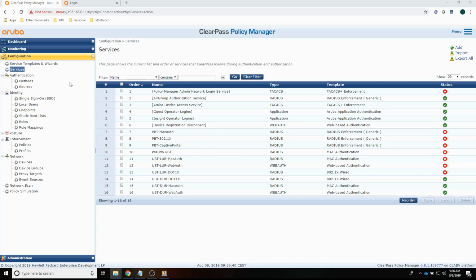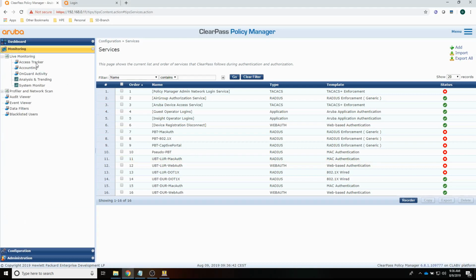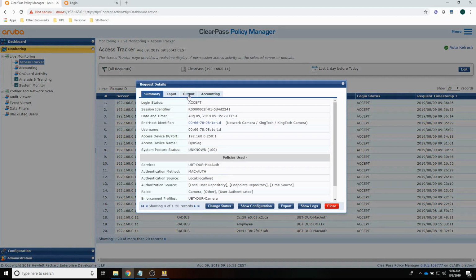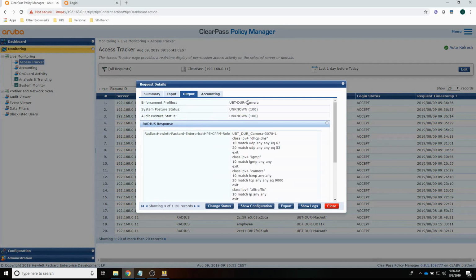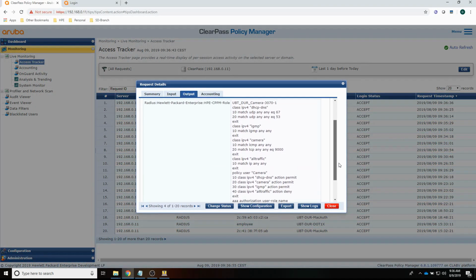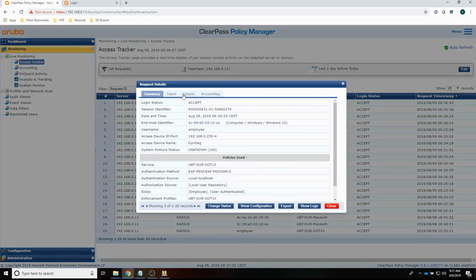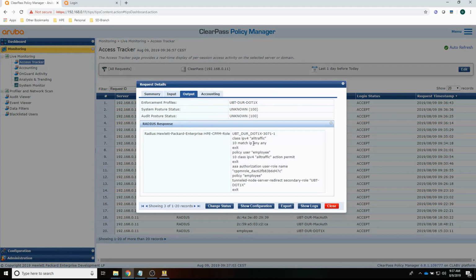I should get a lot of accepts. Let's go here. I see the camera, the first camera, that's this one. So that's pushing the role, the camera role here, so that's good. I also see the 802.1x role being pushed.